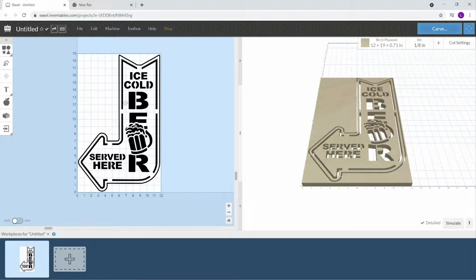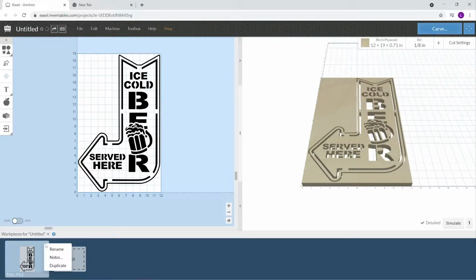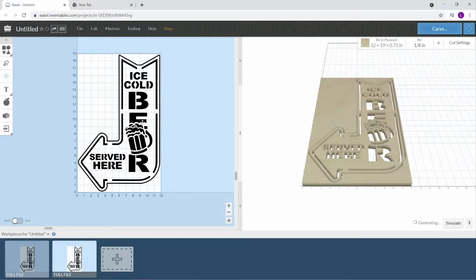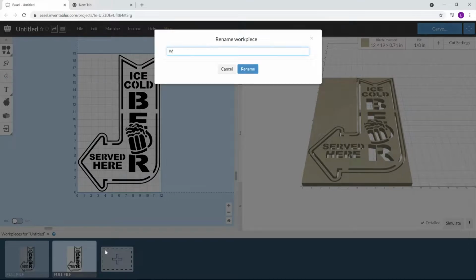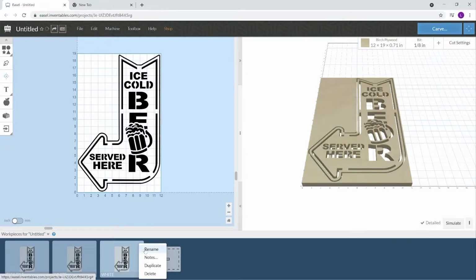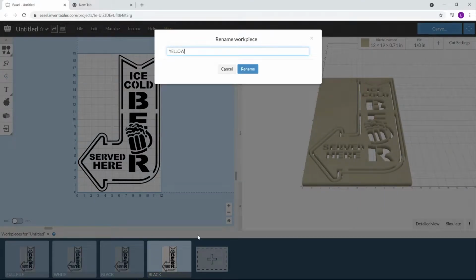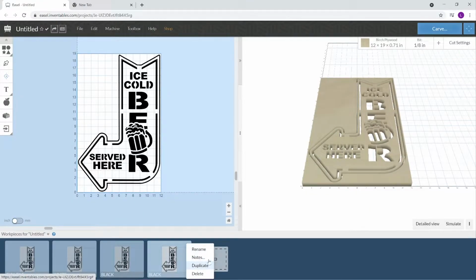But this is going to be a multi-stage carve here. Whenever I set my carves up like this, I always keep the full logo on the front page here. And what I'll do is I'll just rename this, this is the full file, and then I'm going to duplicate this because we're going to have white, black, yellow, and then the profile. So this will be white, so I'll go ahead and name this white, and then I'm going to duplicate this one, and I'm going to rename this one. We're going to call it black. And then I'm going to duplicate this one and rename it yellow. And then I'm going to duplicate one more time for the profile.